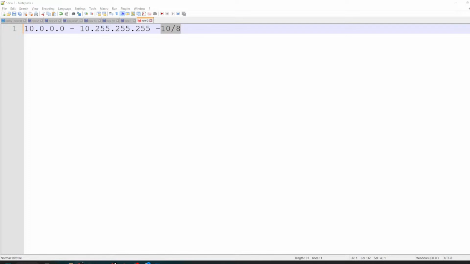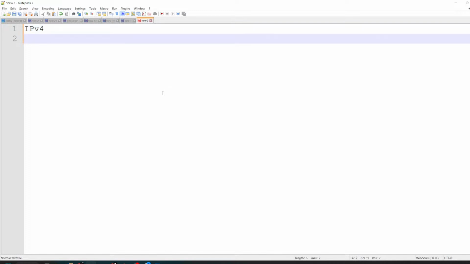So how can we do that? In IPv4, how many bits are there? 32.